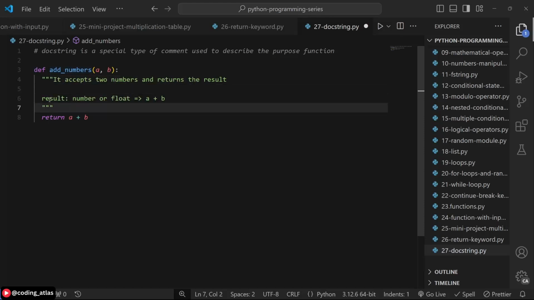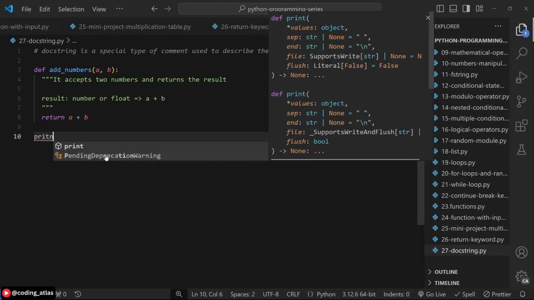Alright, so that's that about docstring. Docstring is used to create information. It's used to describe the purpose of a function, just like every one of our inbuilt functions. You can also use docstring to create multiple line comments. You know, our normal string, let's say you have print.